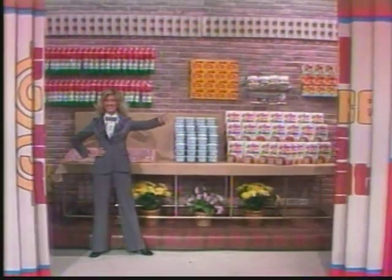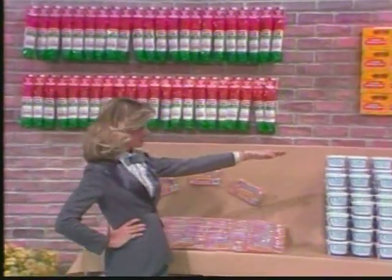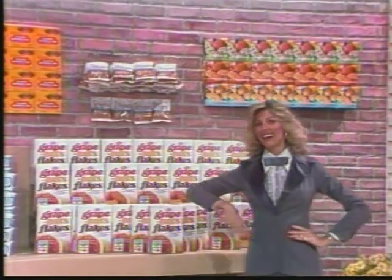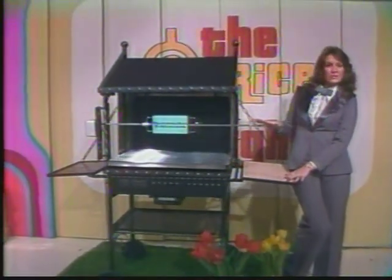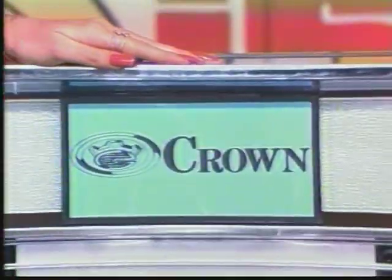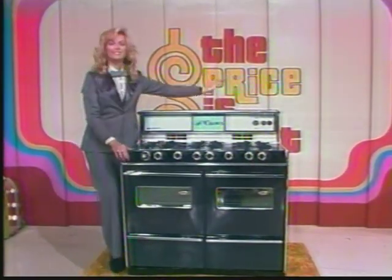Debra, here's the showcase you'll be playing for — take a look. Your showcase begins with this entire wall of food! There are 96 packages of Denola ham, 56 of Gallo salami, 50 cartons of Emo sour cream, 20 boxes of Coronation breakfast bars, 3 cases of Post cereal, 2 cases of O'Boy frozen foods, and 2 cases of salad crunchies. And if you want to cook outdoors, you can do so on your new Hammacher Schlemmer barbecue with cooking surfaces for fast even heat, complete with two detachable motorized spits. And if you want to cook indoors, on this new Crown custom-built 40-inch gas range with side-by-side continuous cleaning ovens, two broilers, six two-in-one center simmer burners, and a clock that turns the oven on and off, furnished by Crown.